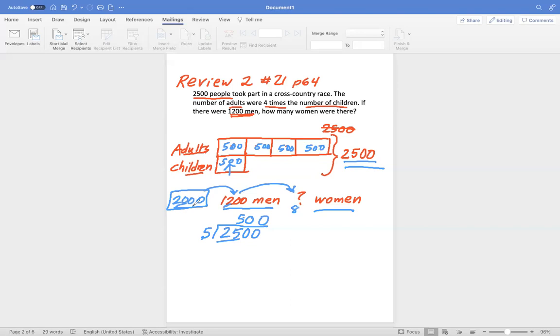So 20 hundreds minus 1,200 would be 100 women. I just found that answer. For this problem, we just had to break it down with, ask yourself, what do I know? And you take it one step at a time. And remember, we take our part-whole models. Here's the whole, here's the parts.